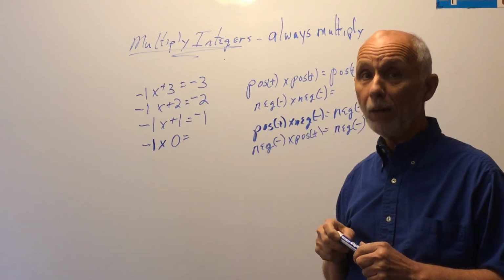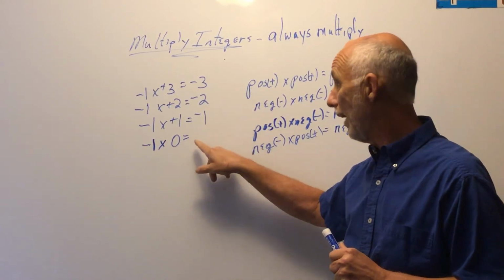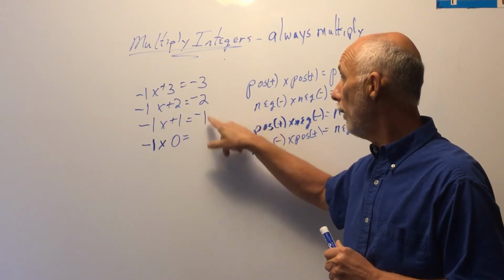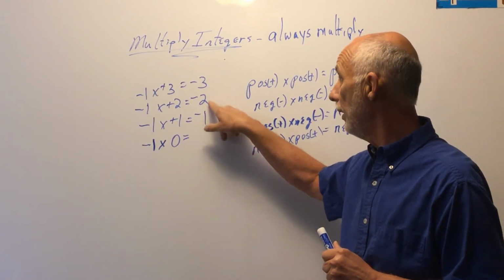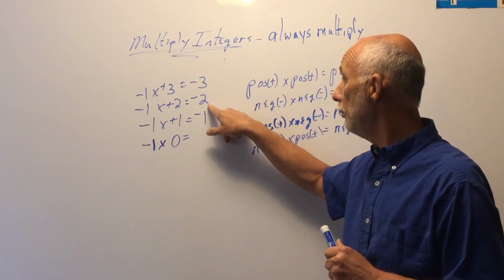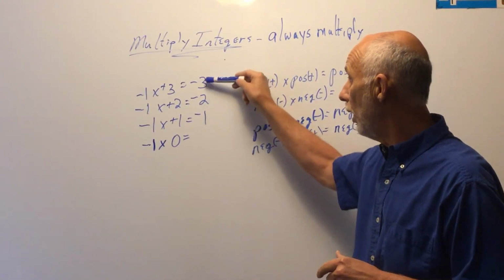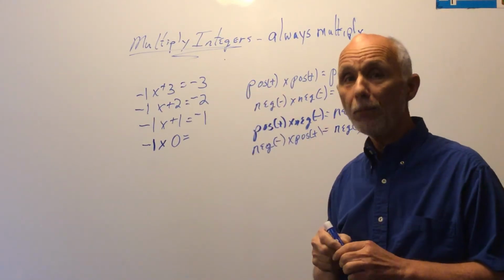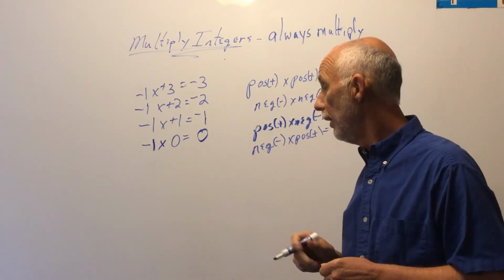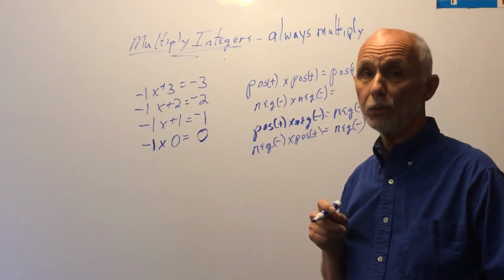No, you're not going down 1. You're actually going up 1. Because 0 is larger than a negative 1. Because wouldn't you rather have nothing than owe 1? By the way, a negative 2 is smaller than a negative 1, because I'd rather owe 1 than owe 2. And a negative 3 is smaller than a negative 2 because I'd rather owe 2 than owe 3. So really, this is not going down 1. This is actually going up 1. So if I want 1 more than a negative 1, I get 0. And again, the property of zero multiplication proves that this is correct, but it's not a new rule.